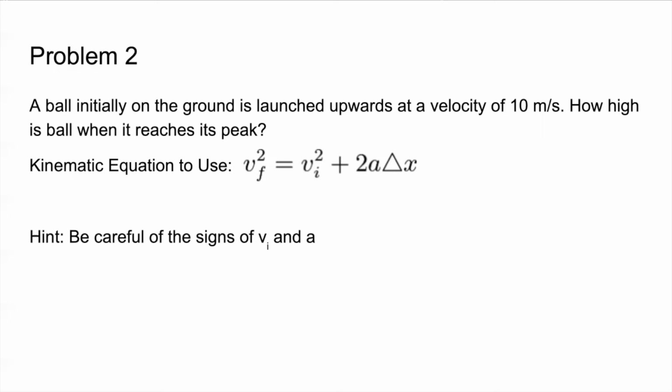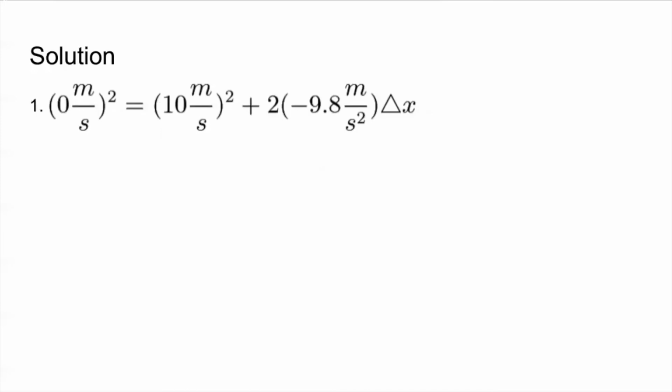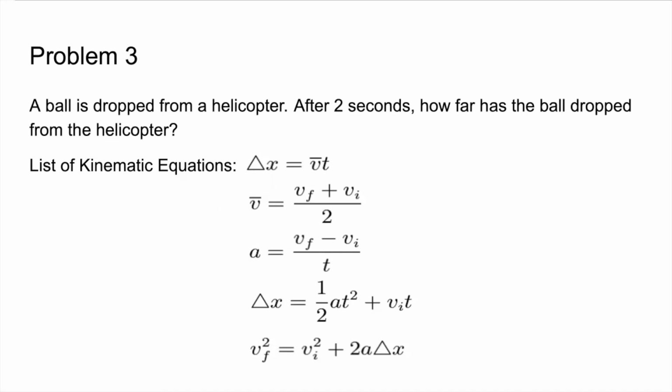So it's negative because we decided that upwards is positive, since we decided that the initial velocity is 10. So since the acceleration is downwards, it needs to be negative. And when the ball reaches its peak, its velocity is 0, because after it reaches 0, it's going to start becoming negative. So it's going to start going downwards. So therefore, we know that Vf is 0. So now plugging in all the values that we know and solving for delta x, we're going to get delta x is 5.1 meters.